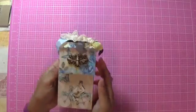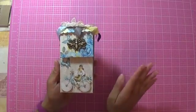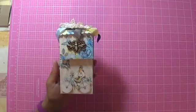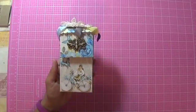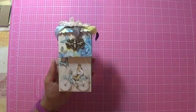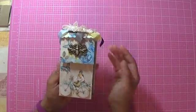So, of course, this is the mini album that I made, the toilet paper roll, and I will share all the links below after the video, so that way you guys know where to go, because I'm not going to show you how to make the mini album, because my sister Scrapper already has a tutorial video on that, and I just want to show you guys how to do the folio part of the back.